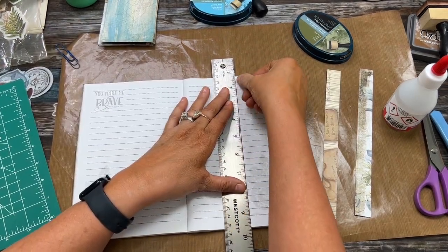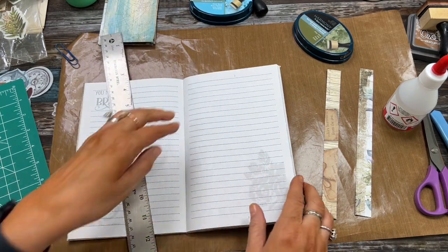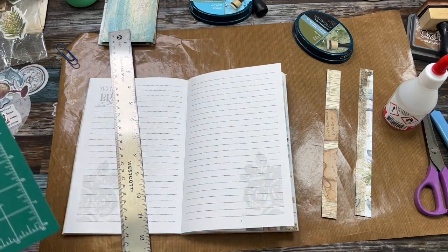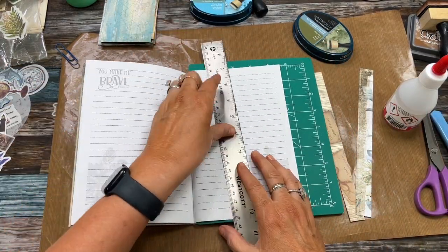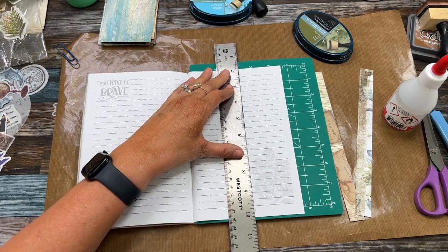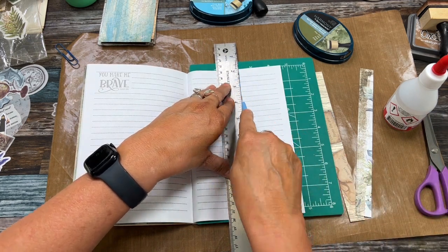So I'm coming over 2 1/4 inches so that my cut will be right there where that edge is. So I've got my measurements on here, and I'm getting my hands all inky. I don't know what I'm doing. I think it's my pencil had ink on it.